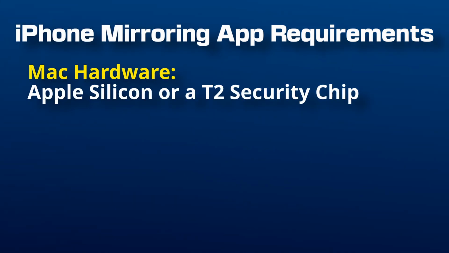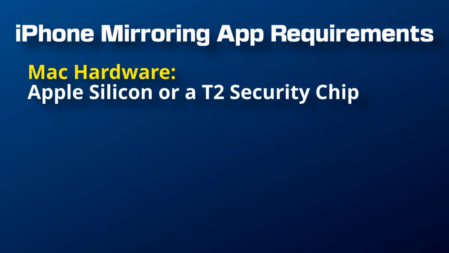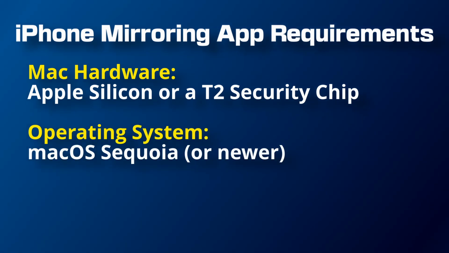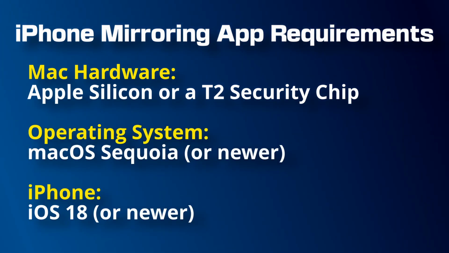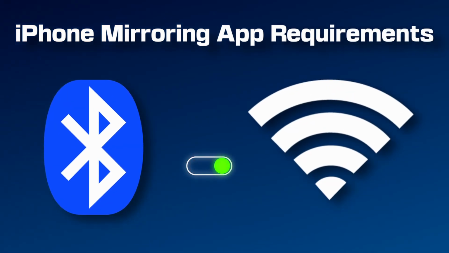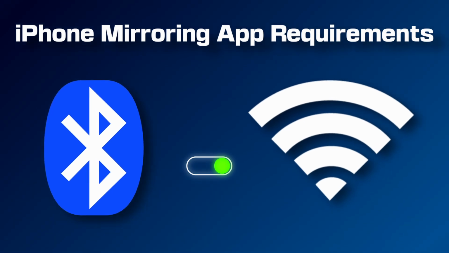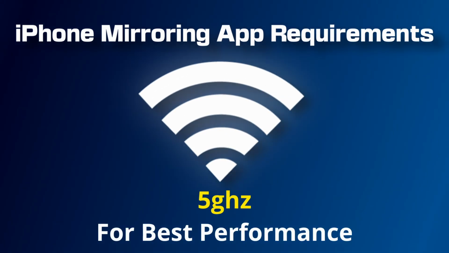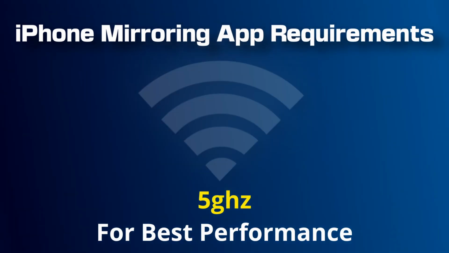You'll need a Mac with Apple Silicon or a T2 security chip, running macOS Sequoia or the newer macOS Tahoe. Your iPhone needs to be on at least iOS 18. Both devices need Bluetooth and Wi-Fi on. For the best experience, keep them on the same 5 GHz Wi-Fi band to eliminate input lag.